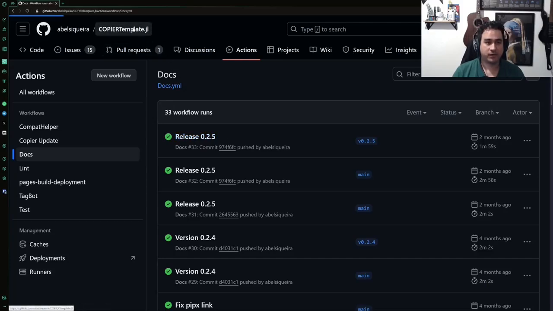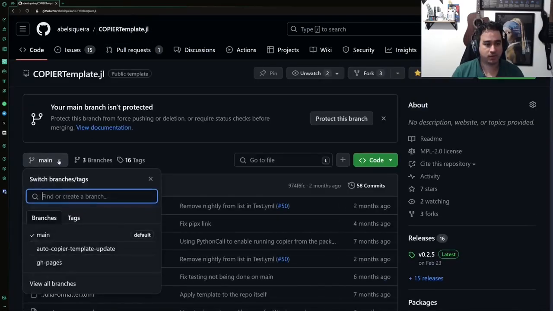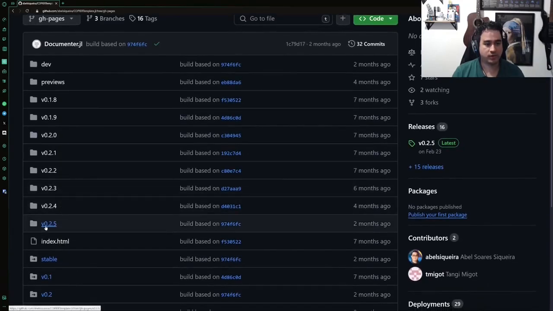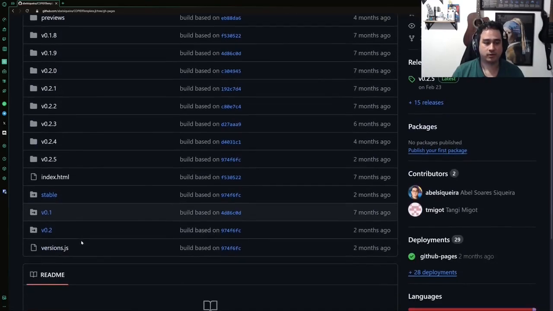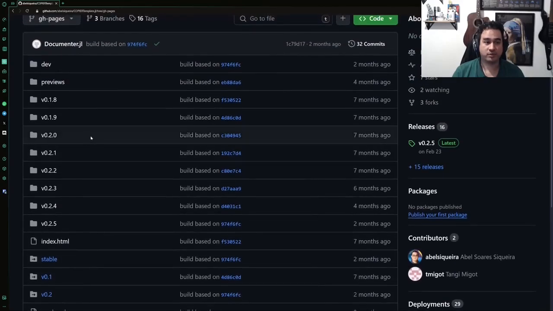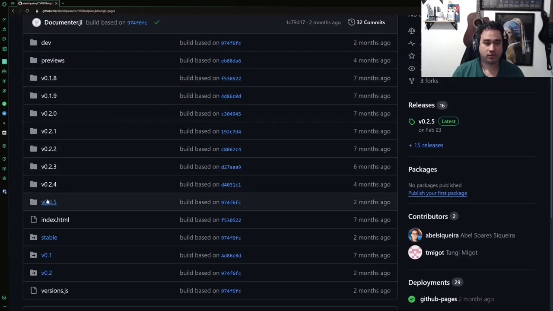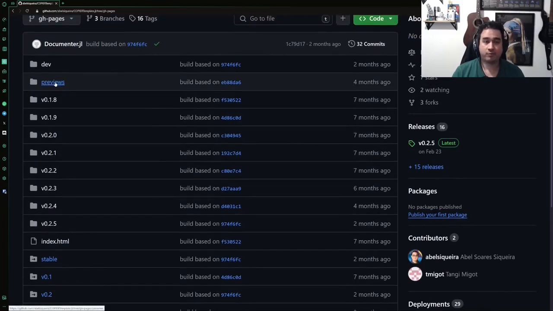And because of that, if you look at GH pages for Copier template, you can see v0.25 here. There is a folder for that specific version. So this is how it looks, right? A more complete GH pages. The dev that we showed before, for each tag, you're going to have a folder, and you have previews as well.